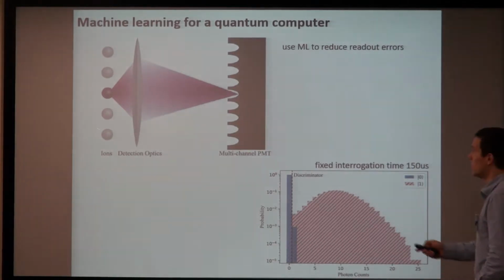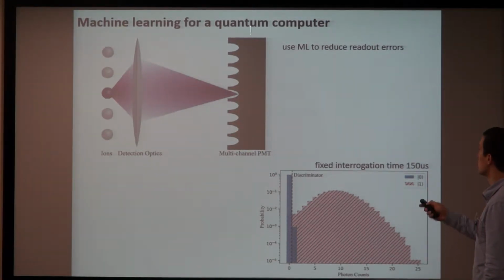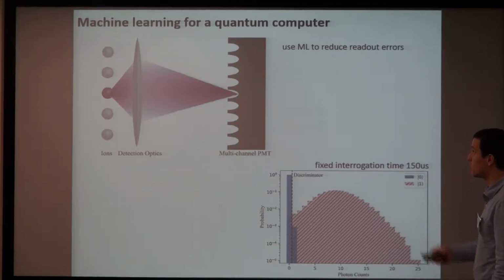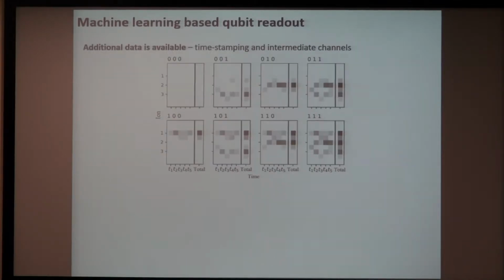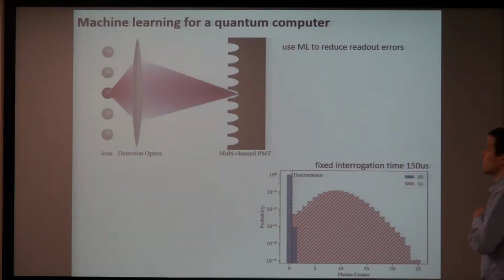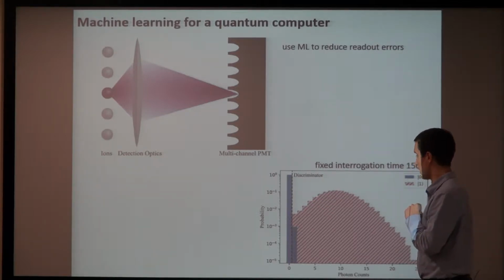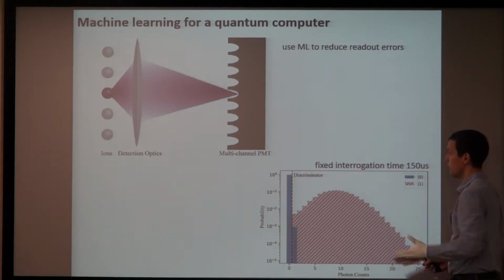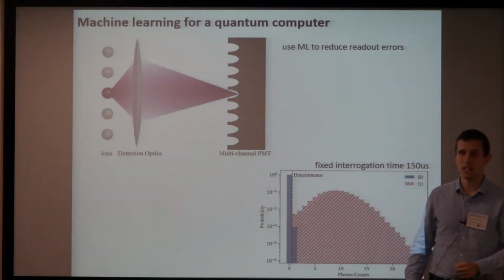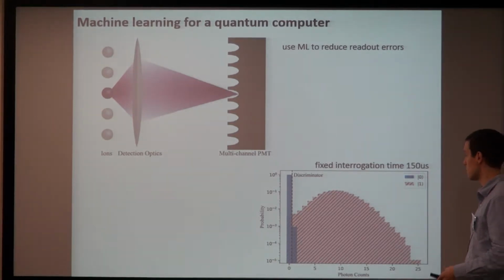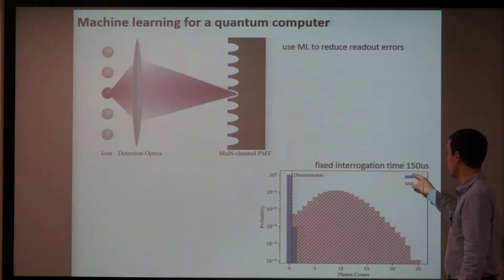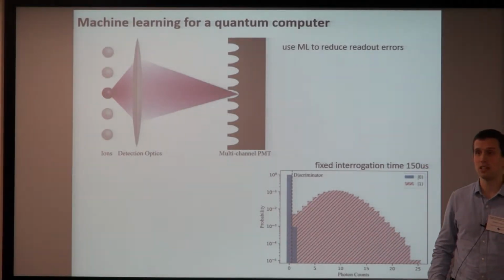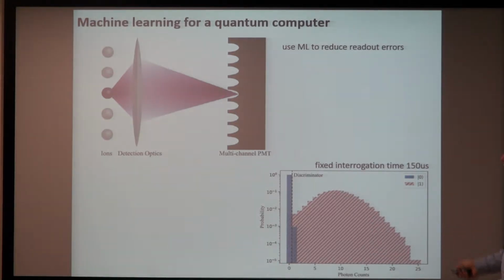So the issue is the following. You have ions here, and you image them onto channels. If you take this data and use a machine learning scheme to classify it, how much better can you do? Additionally, maybe I should say this first: what I've presented here is a fixed window. We just collect photons for 150 microseconds, and then we decide. But you might actually get more information out of the system. For example, you can record the arrival time of each of the photons, and that gives you additional information that is hard to incorporate in a simple scheme like this.